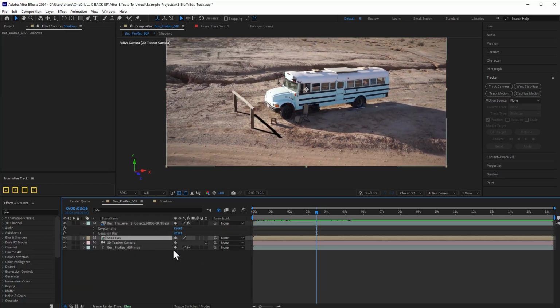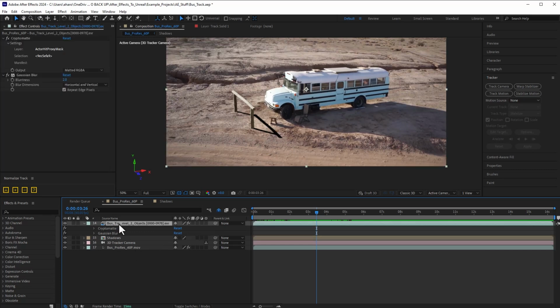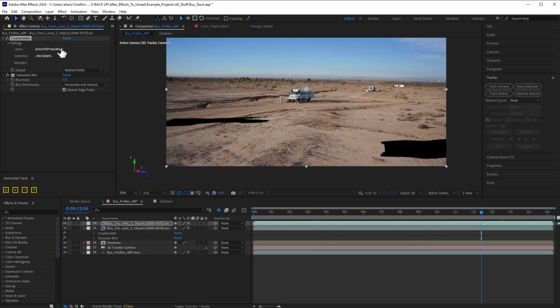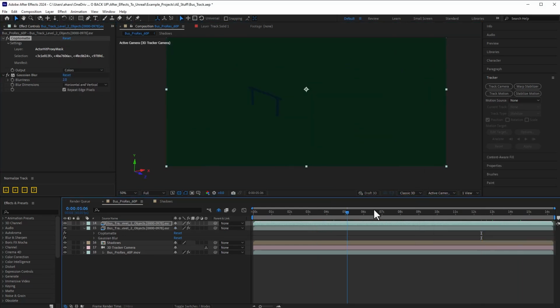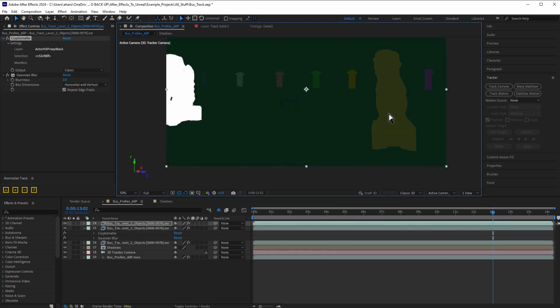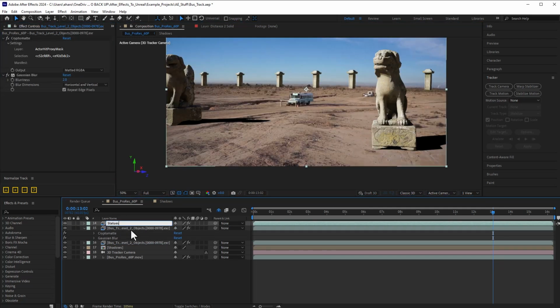There's no effect on it. It's just what it is. It is the pre-comp that's got the alpha channel, and I've got my 3D objects that has Cryptomatte and Gaussian Blur, but isn't using Lumetri Color or any of that. So we're going to take these, and we're also going to just get the Cryptomattes for the other layers quickly. So let me just duplicate that. And jumping ahead, because you already know how to do this, we'll move forward into the next part. And just to make it easier to work with, we'll rename the layers to make sense.